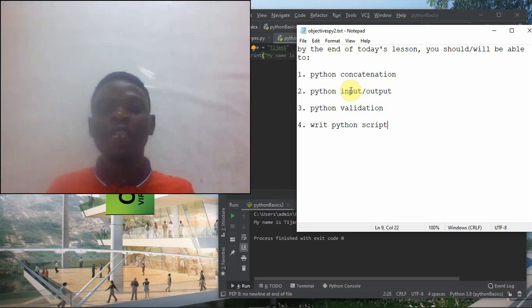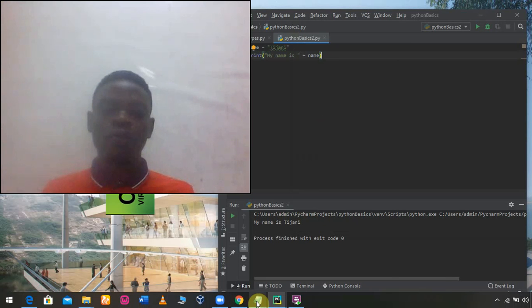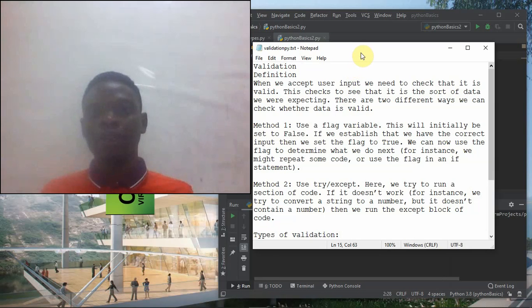So as soon as you ask a user to enter his age, and the user is entering maybe a name, someone's name, then you shouldn't print the name and then tell the person that your age is that person's name. You should tell the person that what you have entered is not the right thing you're supposed to enter. So we are going to use validation to validate the input that the users will be entering, so that we can understand the concept. So let's look at input validation in theory before we then dive into the practical aspect of it.